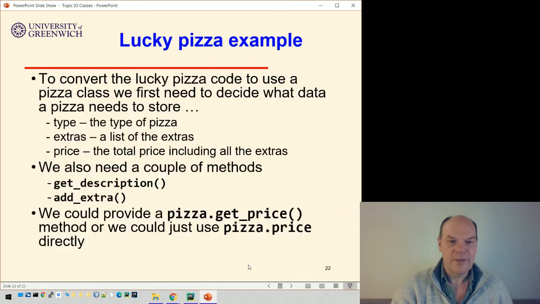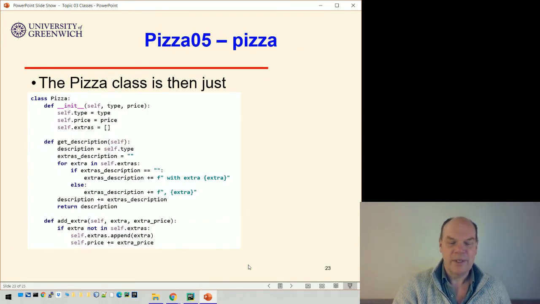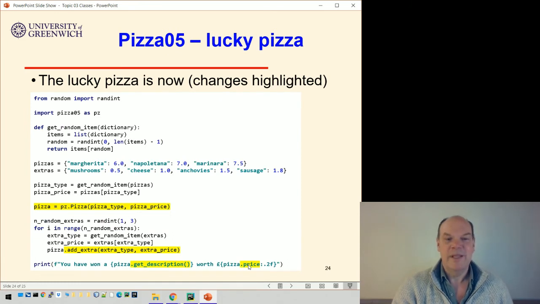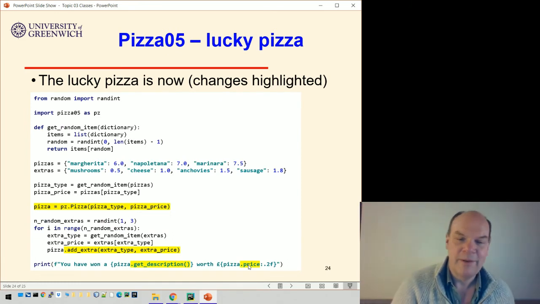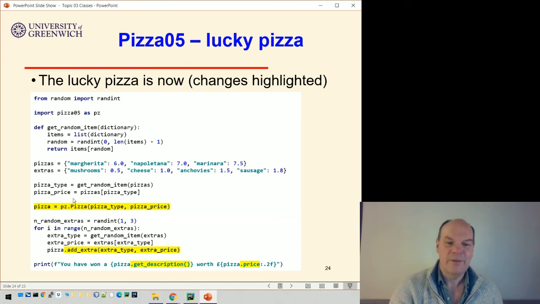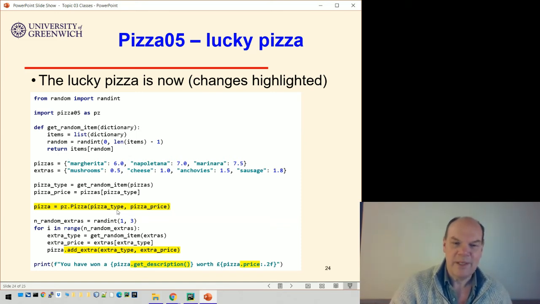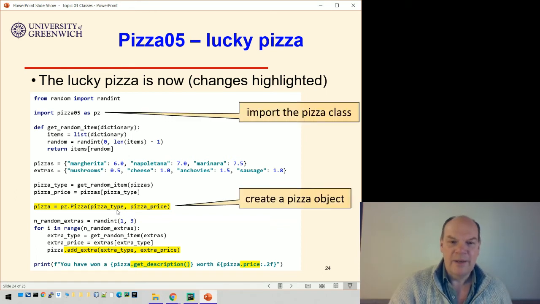I know we've now got two files. We've got this first one with the pizza, which is perhaps not so simple because it's unfamiliar. But when you get used to it, it starts to make sense. After a little while, you should start to make sense of this, and it will be all perfectly self-explanatory. But this code, I think, is much simpler than previous examples because we don't have to worry about storing all the details in local variables here. We've got them all stored in our pizza object, which is defined by this pizza class.